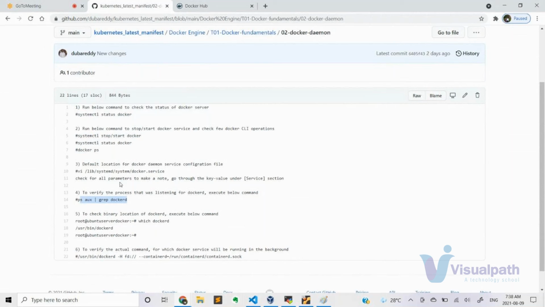Will there be only one Docker host running on one host machine? No, we cannot run multiple dockerd commands. You are asking whether on a single host machine you can run multiple Docker servers. That is not right. We can do some fine tuning, but the problem is that the socket which is already used by one Docker server cannot be used by another Docker server. That's the reason it will conflict.